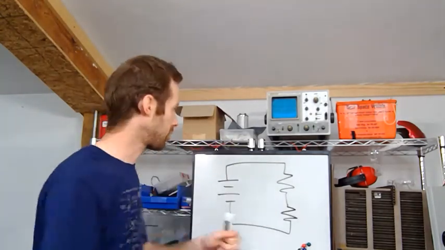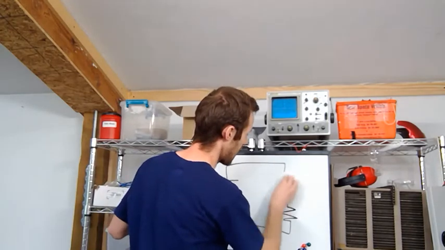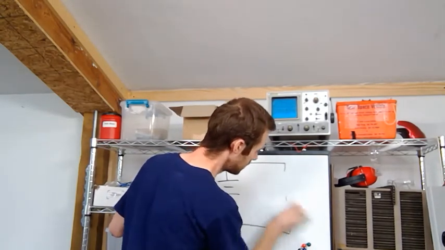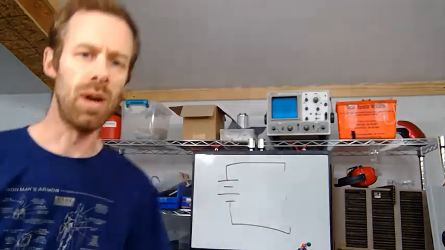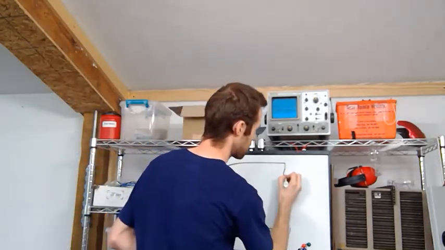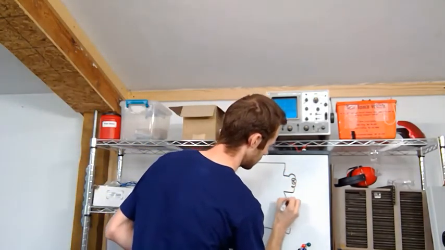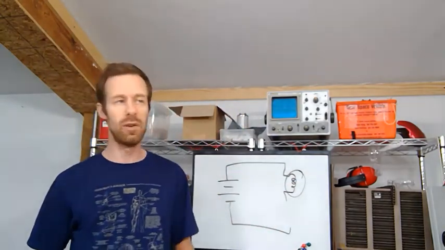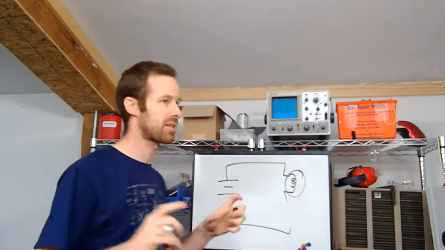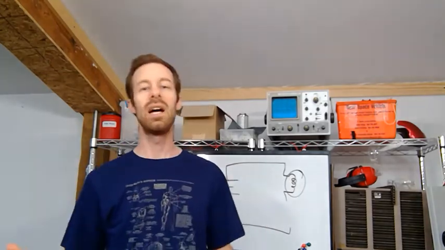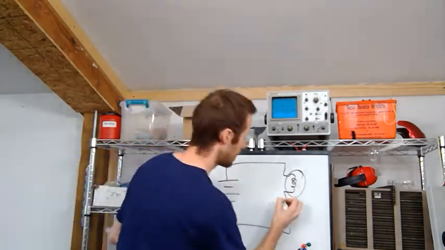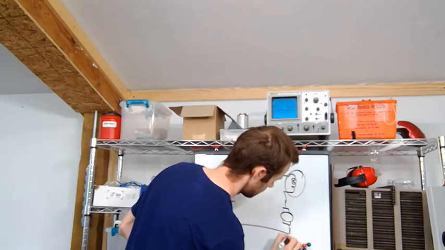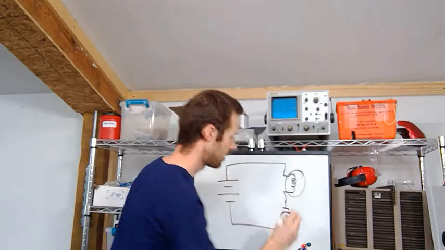So instead, we're going to rewrite these as actual components. I mentioned a light and a motor, so let's go ahead and use a light and a motor. I'll just use one as a light bulb, typical symbol for a light bulb. In different schematics you'll see them all sorts of different ways, so don't get too picky about, well, that's not the light bulb I've seen in a schematic before. I know, there's a lot of different kinds. And then for the motor, that's usually a symbol that we give something like this.